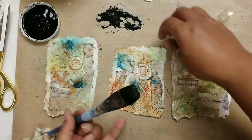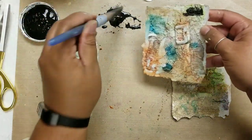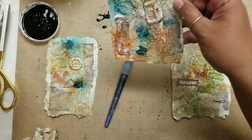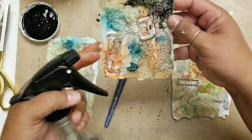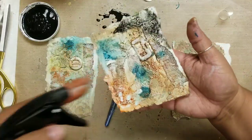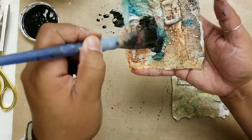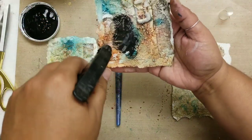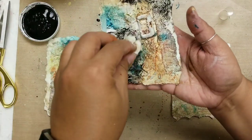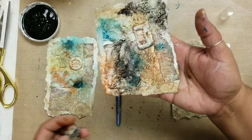Okay, so this is, you have to start being a little bit careful. And I want to focus this darker color on the edges. And as soon as I get this kind of down, I want to hurry up and spritz it because I don't want it to stay in one place. See? And if it does get to be too much, this is all you have to do. Dab it up, and you'll pull some of that color back up.